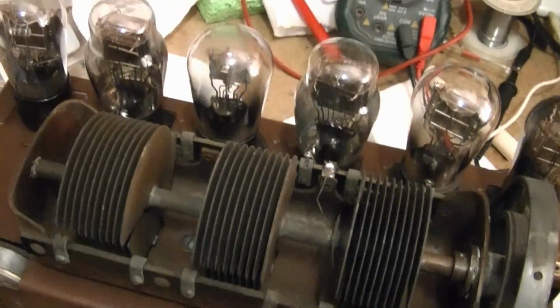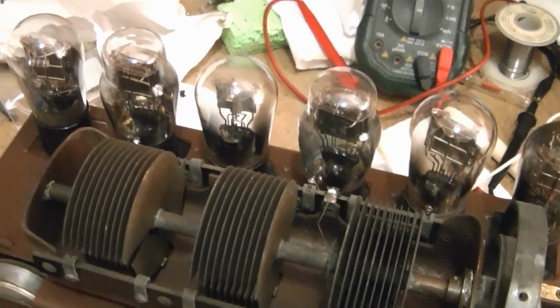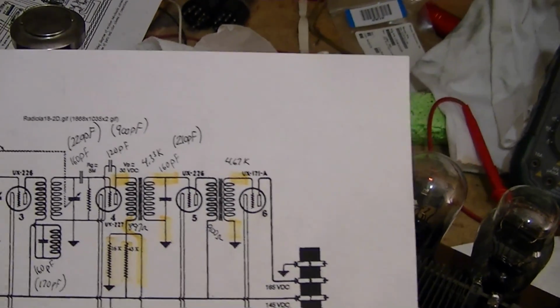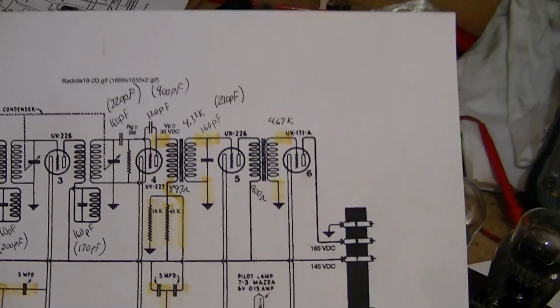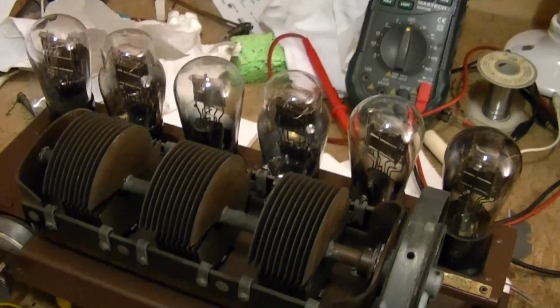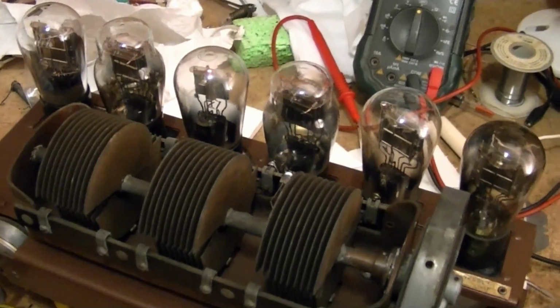Now, yes, I realized it was clipped out before I had even replaced those caps, but maybe that was just somebody fooling around and trying to get the set working better. I don't know, but all I can say for absolutely sure is that the radio plays fine with it being taken out of the circuit right now.